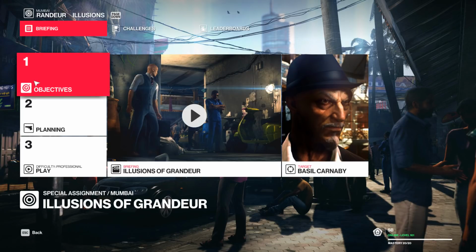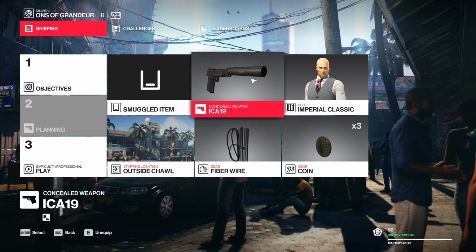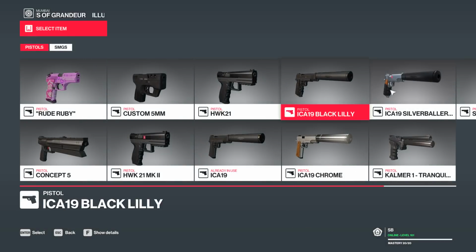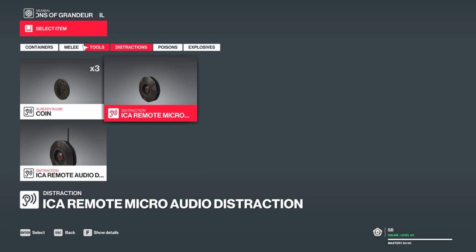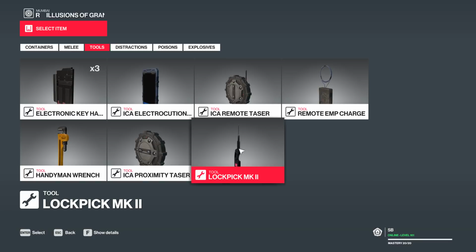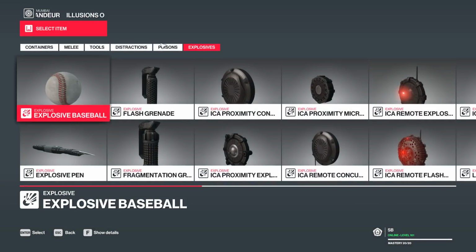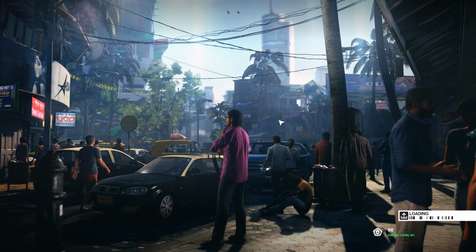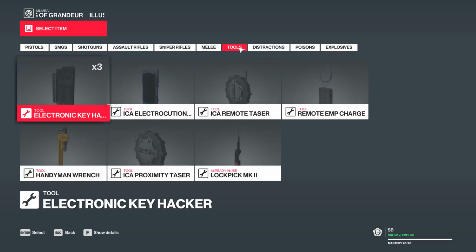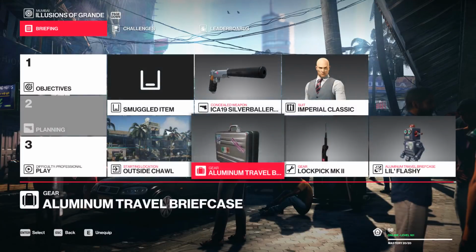Okay, so we saw him in the Charles area, or on the main streets outside of the Charles. Yeah, it's starting us right about where I would like to be started. I have no idea what we are going to need for this. I mean, the lockpick's always a good idea. And I guess we'll just do what we did last time. It's a good all-purpose loadout, with a lot of versatility. Sorry, explosives, a little flashy.